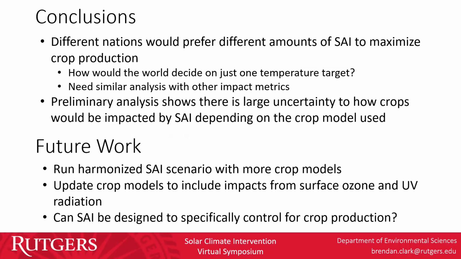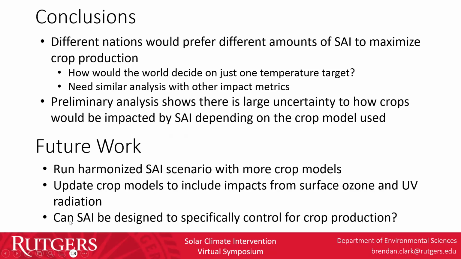So some future work is to run harmonized SAI scenarios with more crop models, hopefully at least 3, maybe more. Also, our group is working to update the crop models to include impacts from surface ozone and UV radiation, which are both anticipated to change from SAI. And those impacts haven't really been quantified in a modeling setup like this before.